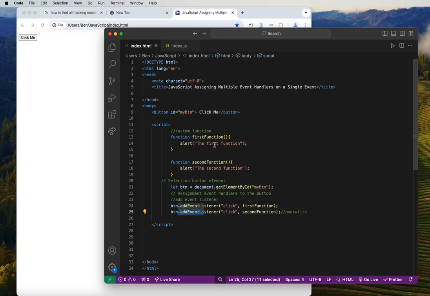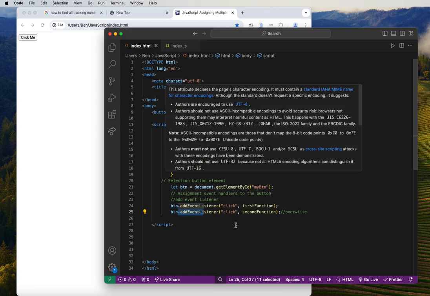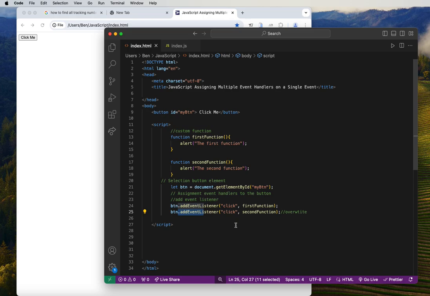But if we use onclick, it's just going to execute the last one on the list. So that is why we have to use addEventListener when we want to execute multiple functions or logic. Great. Now let's move to the next one.